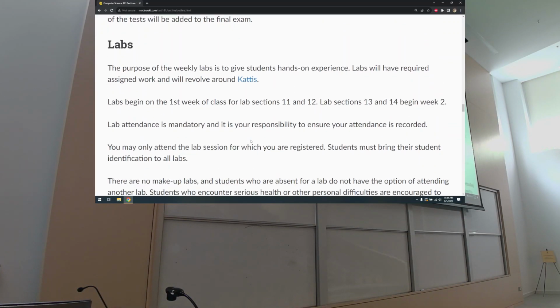Labs, there's labs every week. The point of the labs is that they complement the lecture. During the lecture, there'll be some brief activities, but in the labs, that's where you're actually going to get your hands dirty. And they are semi-instructed. I'll be there. And maybe every once in a while, depending on how things are going, I'll give a little mini lecture on a topic that some people are struggling with. But the point of the lab is that's where you get to sit down and actually do it with other people around and meet. You are very encouraged in the lab to sit down and work with people. It's a better way to learn, peer teaching and peer learning.